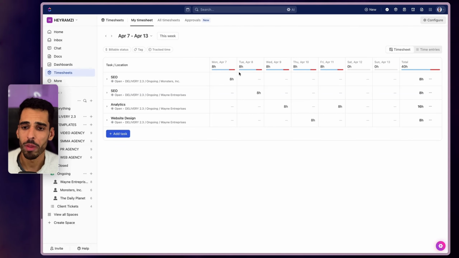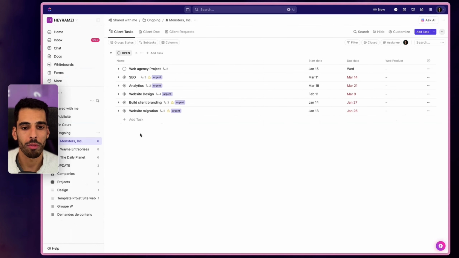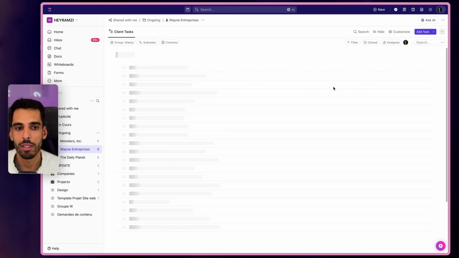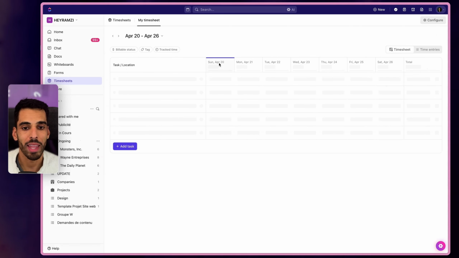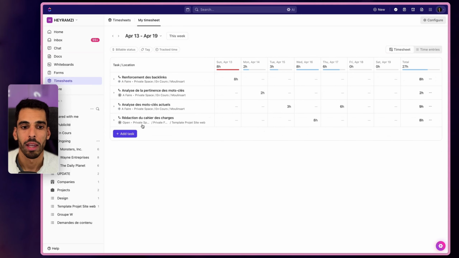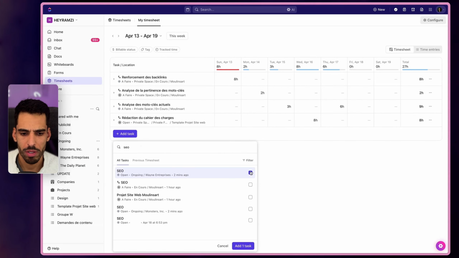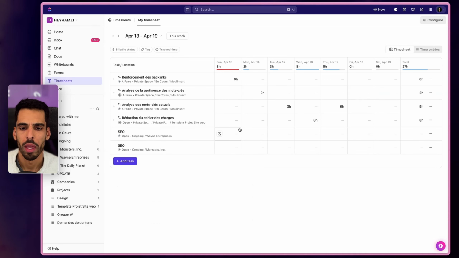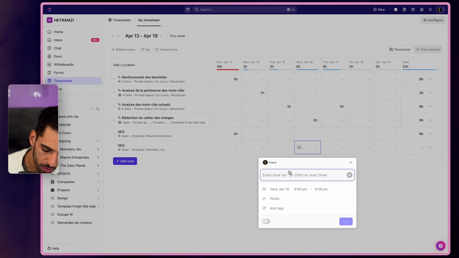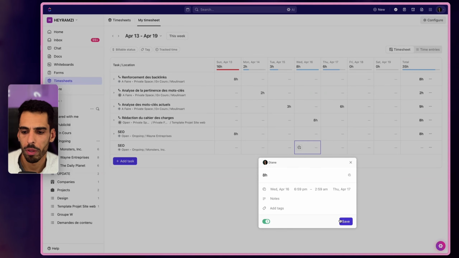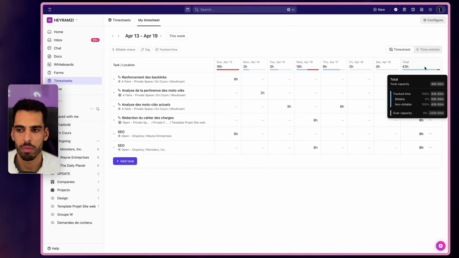So I've tracked some time on those tasks, and everyone can track time on those tasks. That means that I have my timesheet as Ramzi, the manager. But if I use another dummy account right here and start tracking some time on some tasks, either here from the task or from the timesheets, I can actually get there and add some tasks. Let's use similar ones. It's fine. It's not super important. And then let's add and log some time. This is some time spent here, maybe 8 hours here. And let's say this one is actually billable. I've been working overall like 43 hours this week.